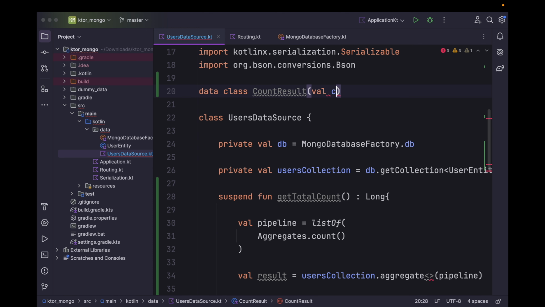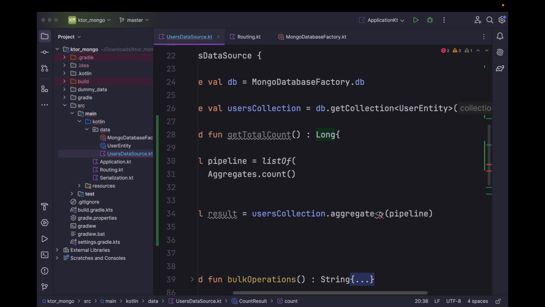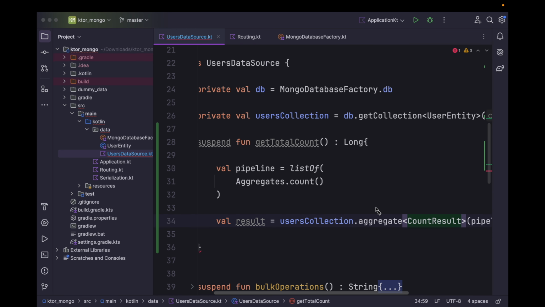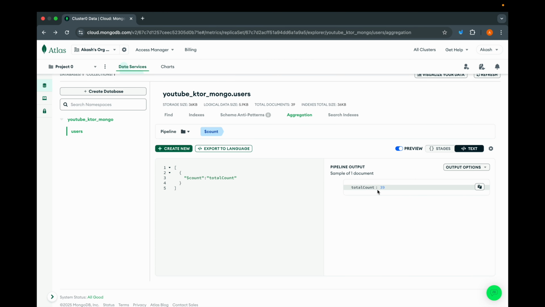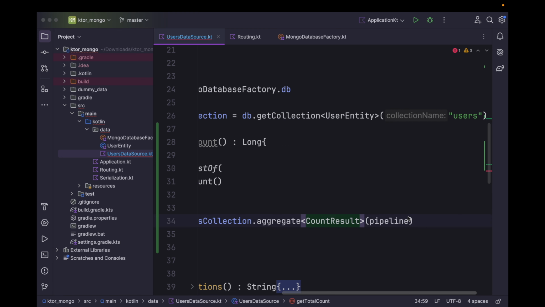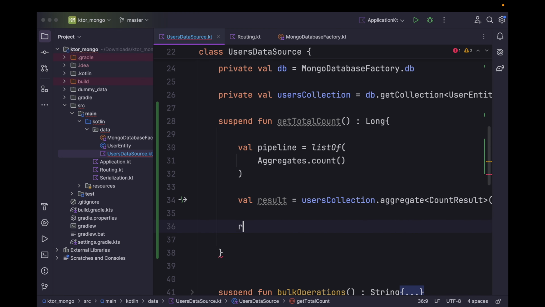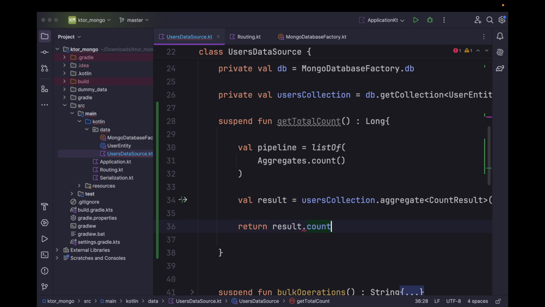Now we have a single field, count, of type Long. And finally, we can specify CountResult. Since it is a count operation, our document will be only one. So we can say firstOrNull and we can finally return the result. So we can say result.count, and if it's null, we will simply return 0.